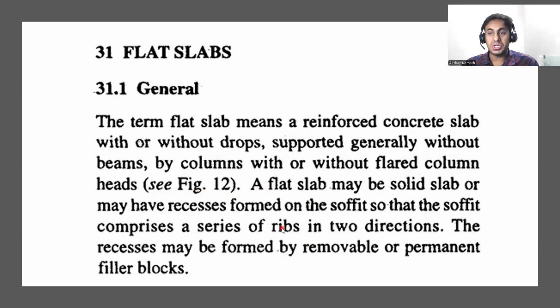Like I mentioned, in the flat slab you usually don't find any beams. Beams you will give, but they will be in the periphery, not inside. None of the columns will be supported by beams. Now we'll try to see what this with or without drops means, and what this flared column is.